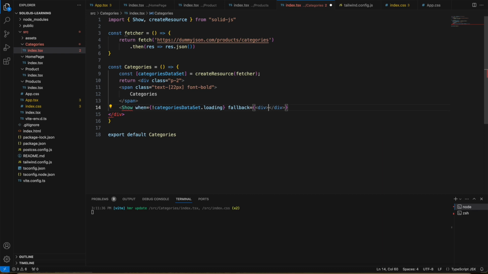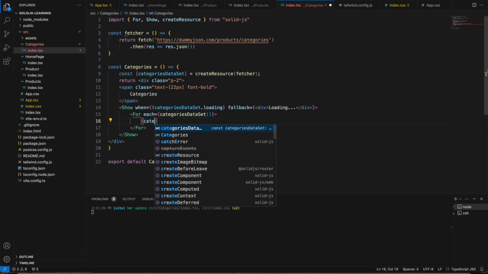So let me have something like loading, and then inside this I will loop through this categories data set and print it. How do I do that? For looping here we don't have to just loop through a map function. For that also there is one component given called For, in which each is a property which takes in this data set, and then you can loop through this data set's items.